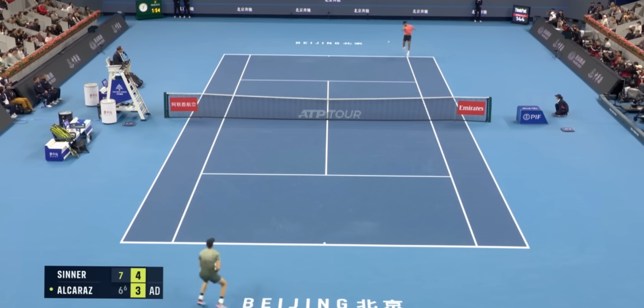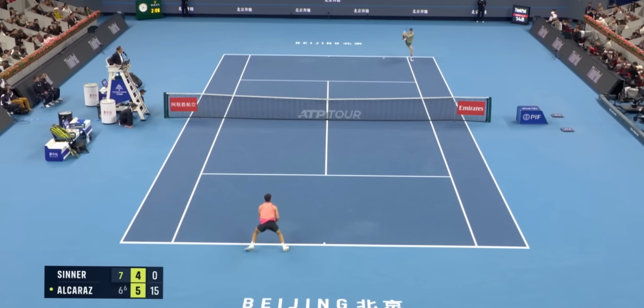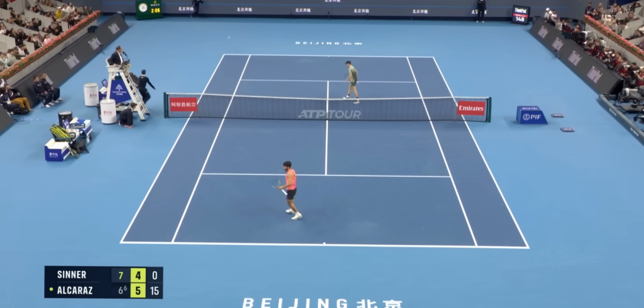In these slower conditions, both court speeds are slower, but also especially with these slower balls that slow down so much right before the player hits the shot, it gives these pros time to take massive rips on every single ball. This is why we see the two best players in the world right now, who I would argue are Sinner and Alcaraz, given that they split slams last year, hitting some of the hardest, most powerful shots in the craziest positions on the court. Now they have all this time to take a giant swing because these balls are slowing down and sitting up right through the strike zone. And those two players are really special because they have the power to put those dead balls away.